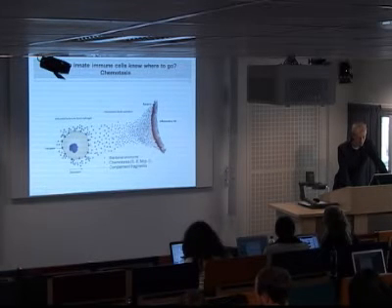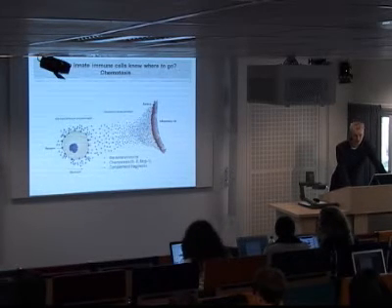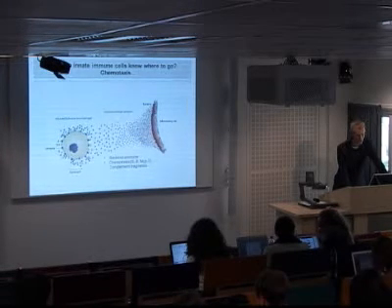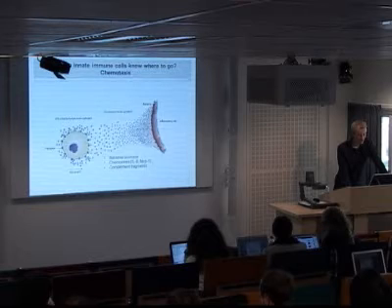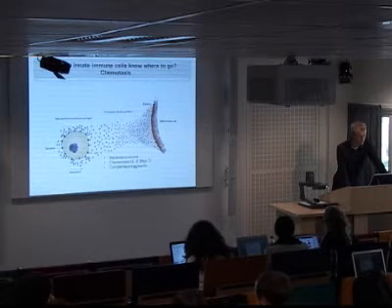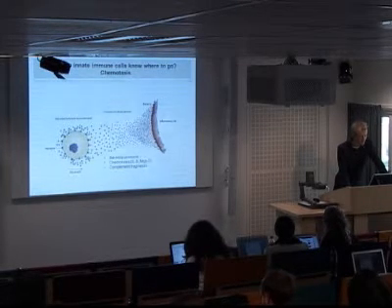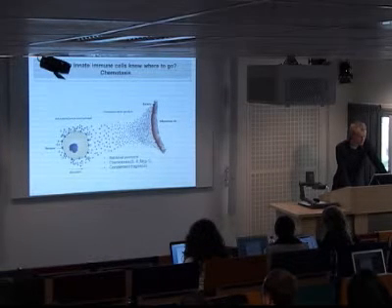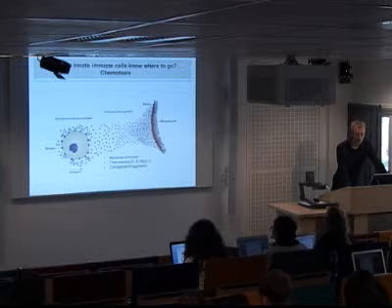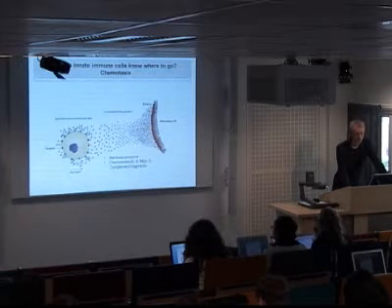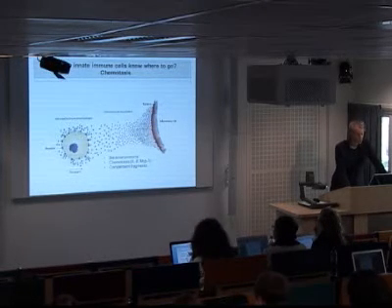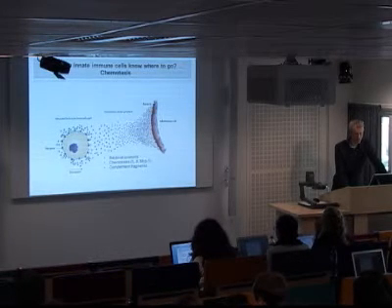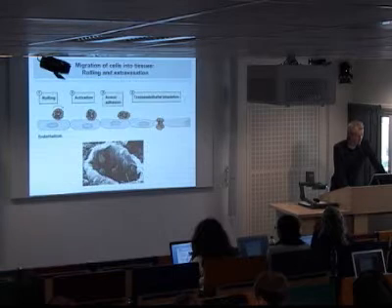And also complement fragments can be generated at the site of inflammation. There's a very high concentration here, but the further you go from the site, the lower the concentration is. For example, here a macrophage senses a specific kind of chemotactic signal by a receptor on its cell membrane, and then it just moves in the direction of the higher concentration. So this is the chemotaxis process, which is mediated mostly by chemokines.